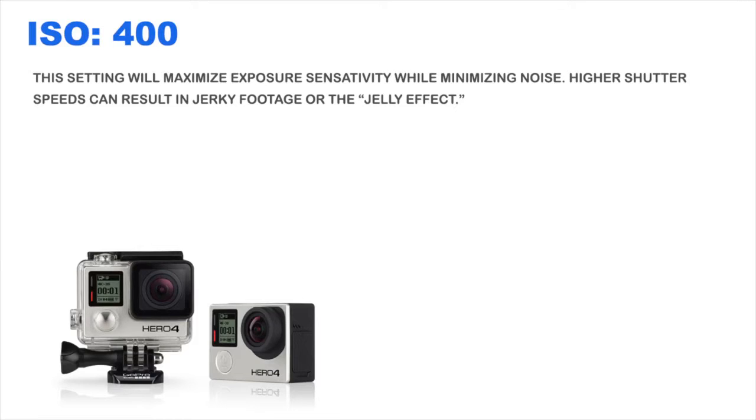So as I said, I prefer to have ProTune on, and I always set the ISO at a maximum of 400. Now, what that's gonna do is it is going to give you maximum exposure sensitivity while you're minimizing that noise in your video. The higher shutter speeds, a lot of times, can give you that real jerky footage or even that nasty dreaded jello effect.